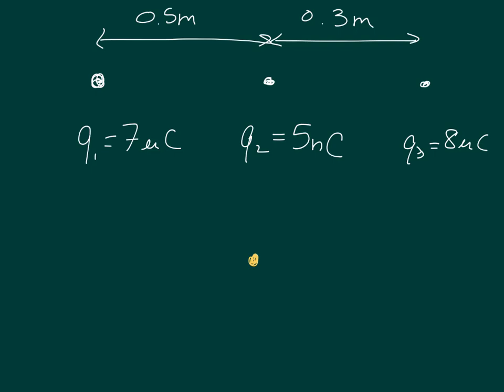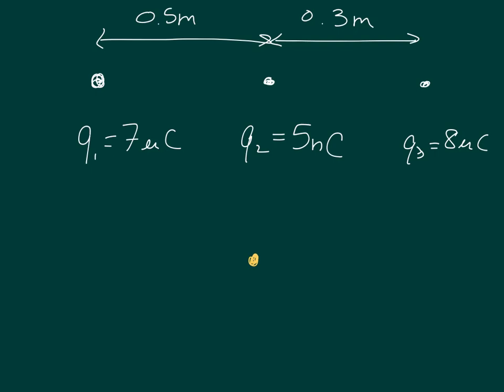Cover up one of the other particles that you're not concerned about. You're concerned about particle 2, so cover up particle 3 for a second. Imagine that particle 2, because you're concerned with it, can move. We're trying to figure out, is particle 2 going to move left or is it going to move right? That's the goal of this question, really. Is the overall force going to be pushing it left or pushing it right? So particle 2 can move. Particle 1 can't. Hypothetically, it can.